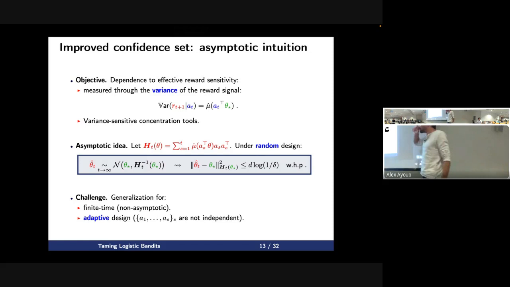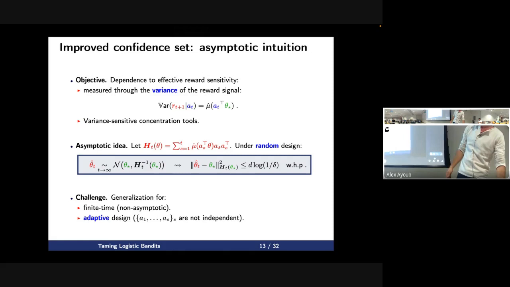There is a mistake over here, but anyway, I'm not actually concerned with this part. What matters is the way you should quantify the deviation. There is something to note here: there is no longer some small constant mu, any constant that quantifies the degree of nonlinearity. It's not really a constant. And so we want to prove this, and the challenge is to get away from the asymptotic reasoning. We want a finite guarantee, and more importantly, we want to be able to handle the adaptive design, because this is how the algorithm will operate.